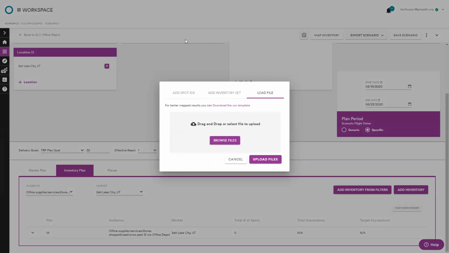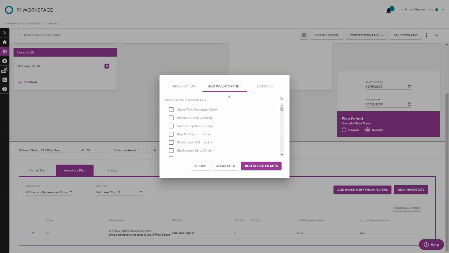The first is you can load in a CSV from your own computer. Say you're working on an RFP and it's got all the Geopath IDs or all the operator IDs or something like that. All you need as the required fields to upload your CSV right now are a spot ID field and a start date and an end date. Once you load in your CSV, the next page will just match the headers and then it'll upload that way.